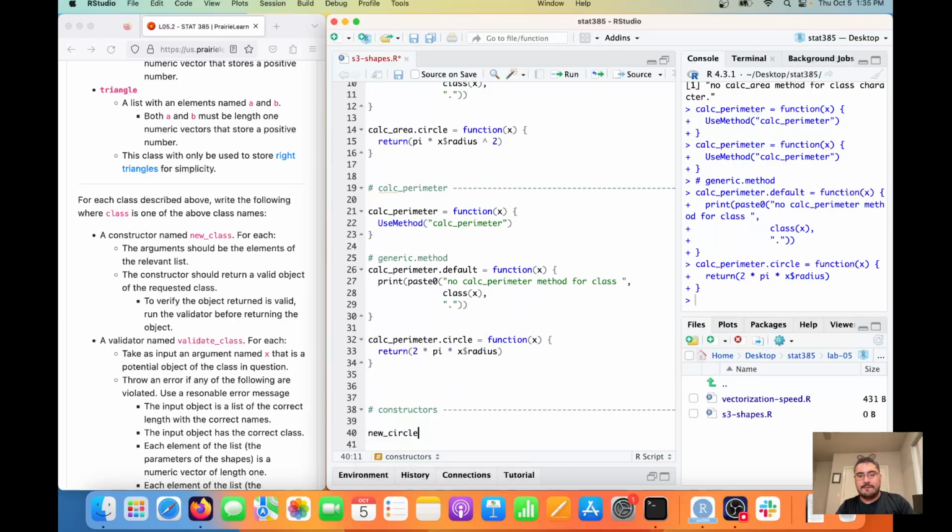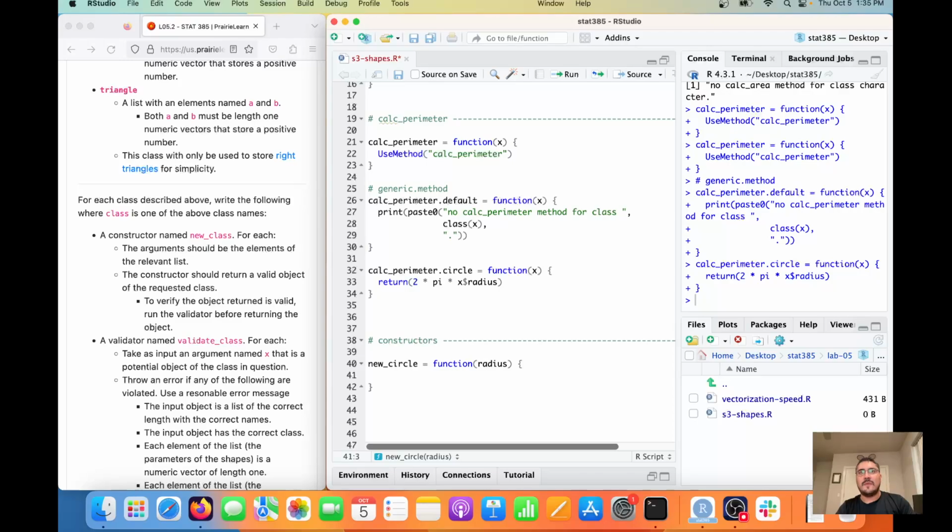Okay, so I'm going to make a function which creates a structure that will be given the class circle. Essentially, it's going to take an input radius and make a structure, a list with radius equals radius.